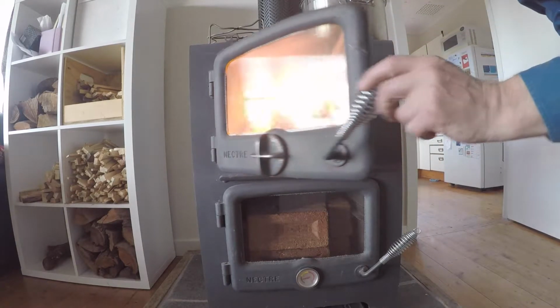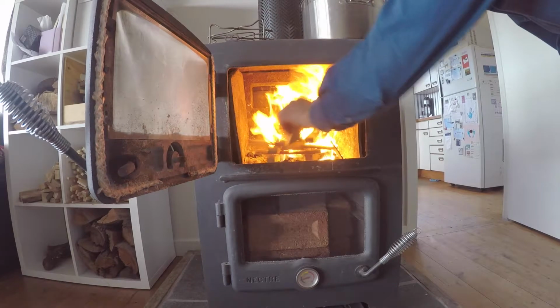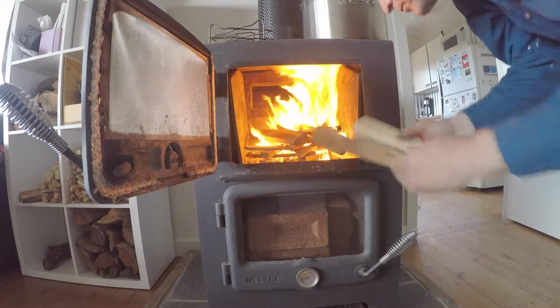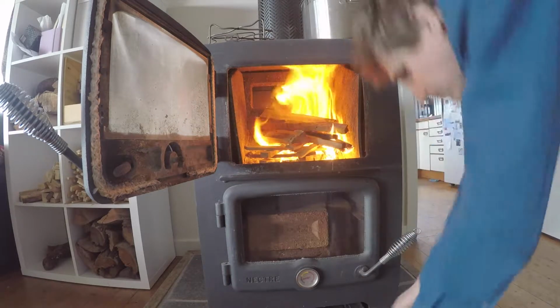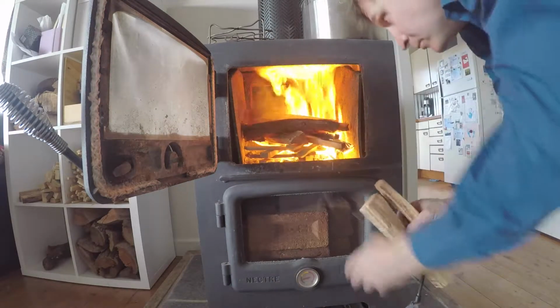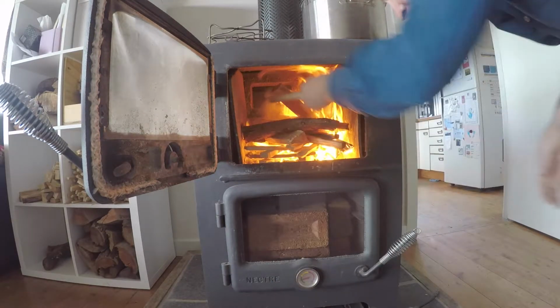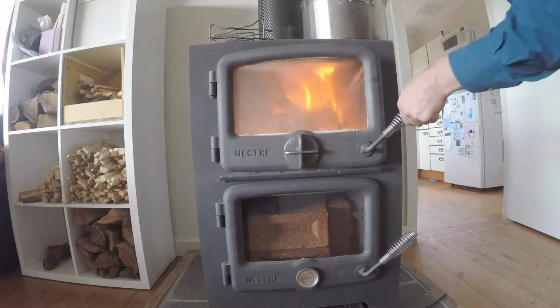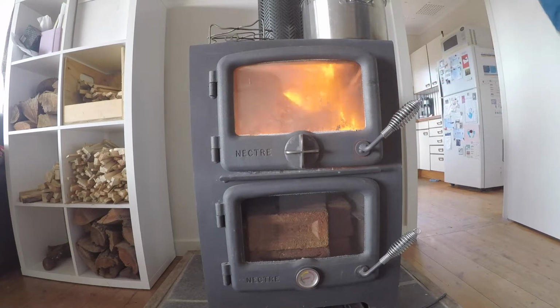So that's just small kindling, nothing bigger than about 25mm. And now I just sometimes push that over once it's lit and then throw in some medium-sized kindling, which is between 30 and 50mm thick, and that's a mix of pine and some hardwood.